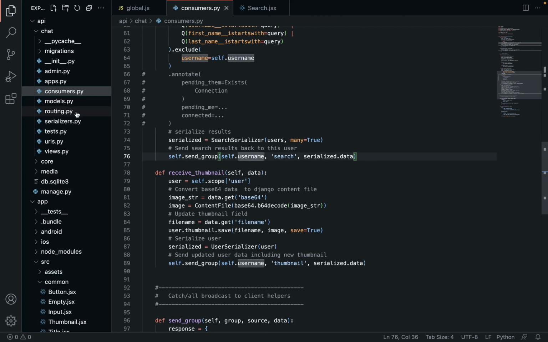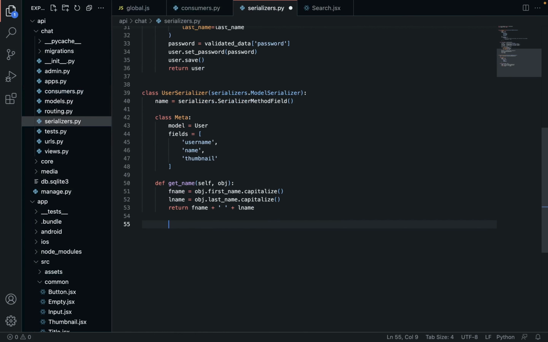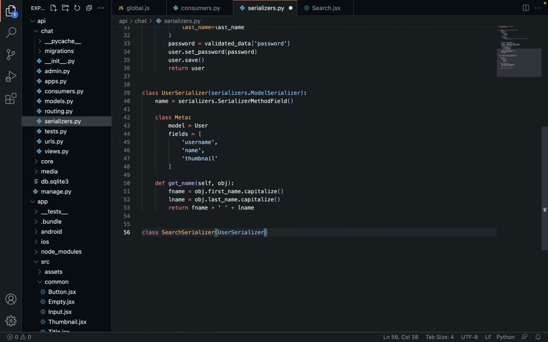So we can save that, and then we need to go to our serializers, and we need to make a new serializer down here. I'm going to call it, as we already did call it, our search serializer. It remembers. And we're just going to subclass our user serializer. Now, the reason why we're going to do that is so that we have access to this getName function. We're not going to rewrite that function.